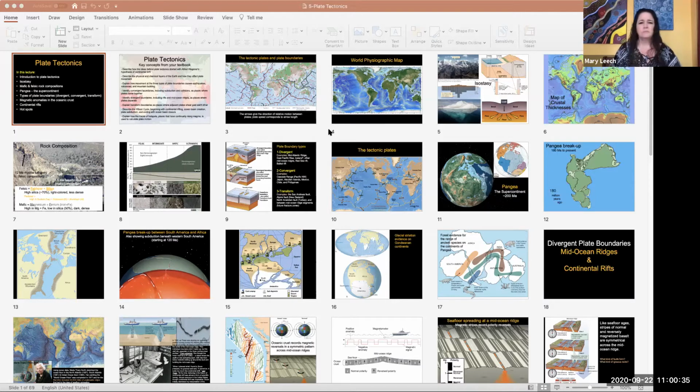All right, enough tangents. I put this in here because I wanted you to see these arrows. The red arrows indicate an absolute plate motion, and the size of the arrow indicates how fast it's moving.